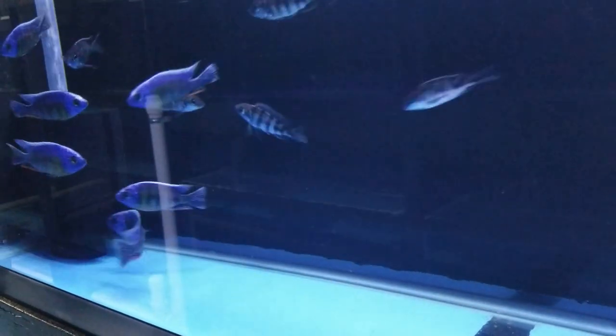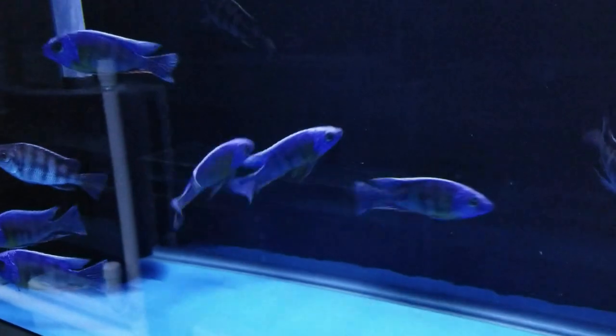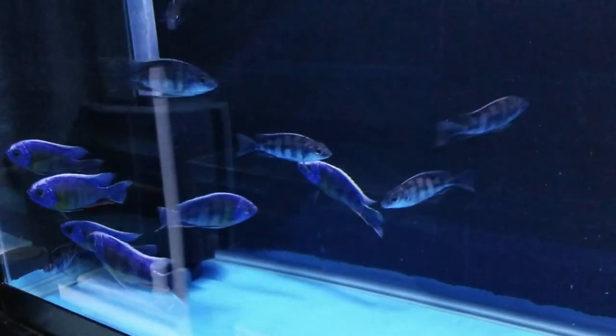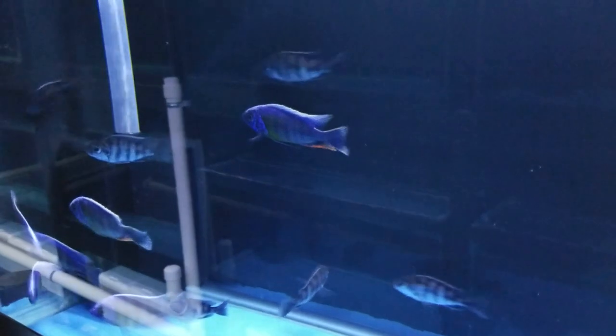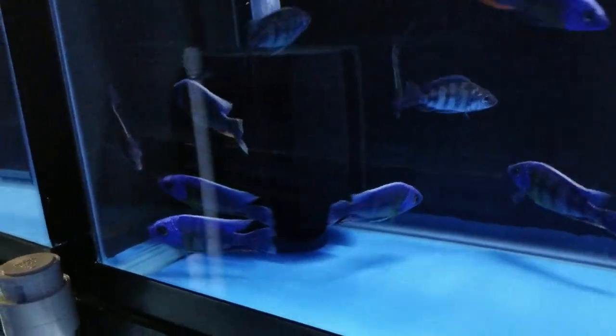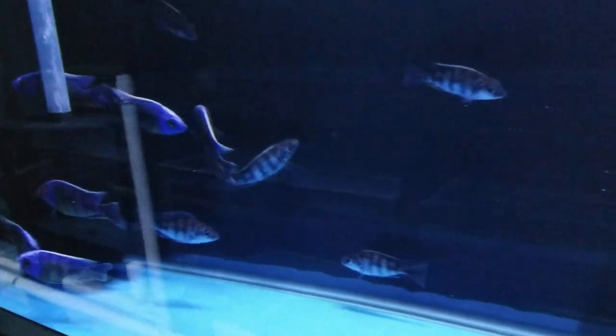Here we have some Taiwan Reefs — these guys have beautiful H-baring, bit skittish. Nice red anal fins, nice white ivory heads, the way they should be. Some of these tanks have very dim lights and it doesn't show the fish that great, but these are holding and quarantine tanks, so I'm more worried about the care for the fish than the lighting. Some beautiful Taiwan Reef males and H-baring females as well.